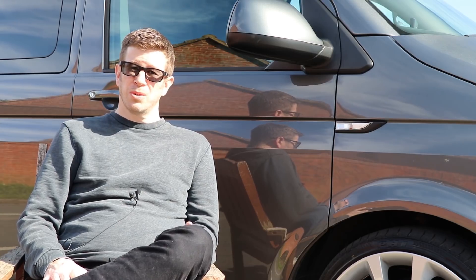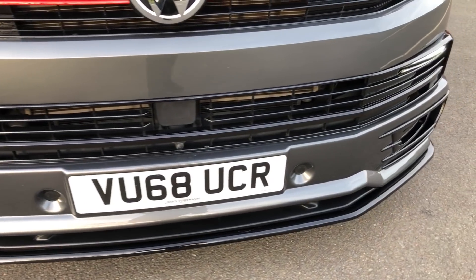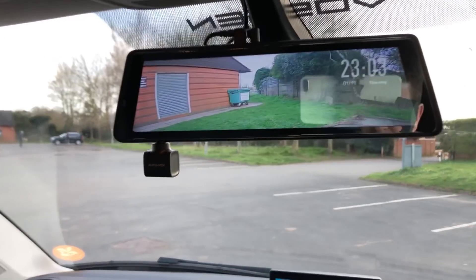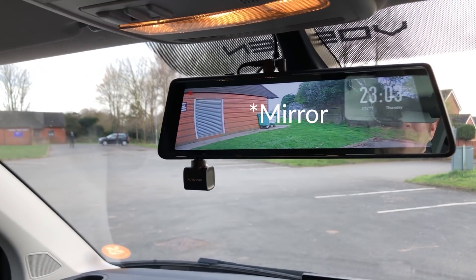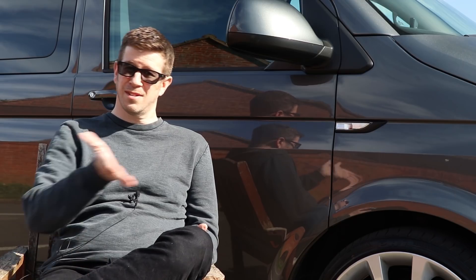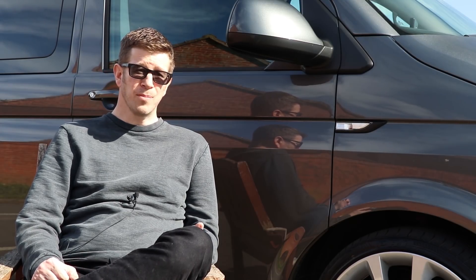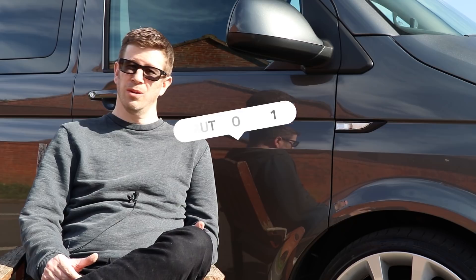After that I installed the camera setup that a lot of people have been asking me about. There are cameras on the front and cameras on the back. My rear-view camera is actually a sort of dash-cam type system where you can use it as just a rear-view camera and turn it off, or you can leave it running and actually see what's behind you. So when you've got a full load in the back or the flip-down is in use — which would normally block the rear-view mirror — it doesn't affect me. The make of that is Auto Vox.